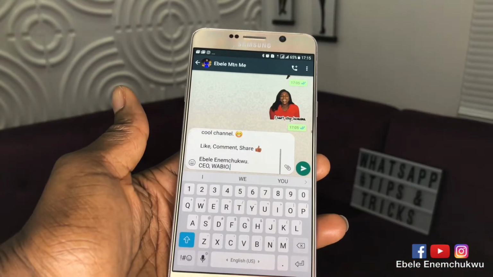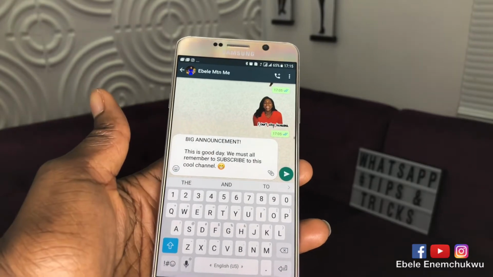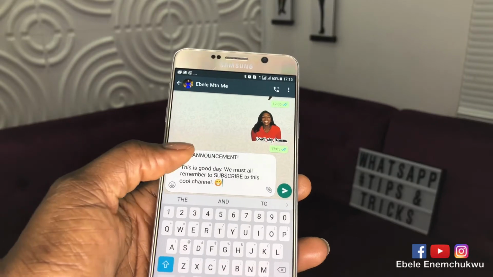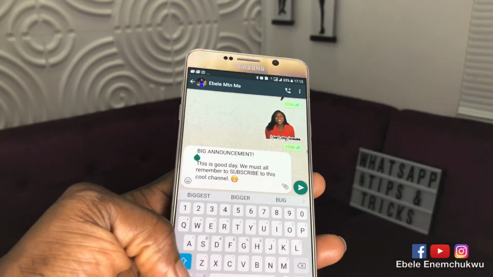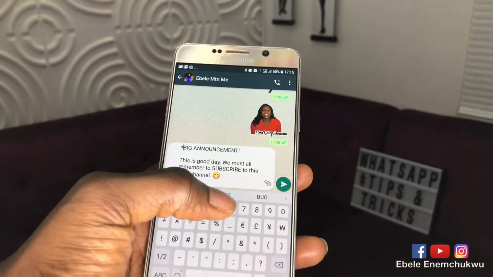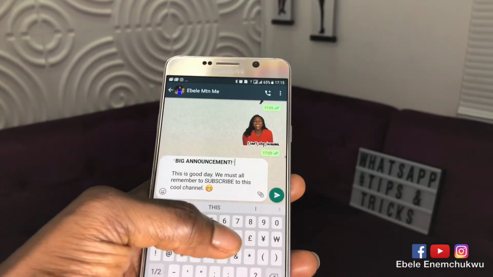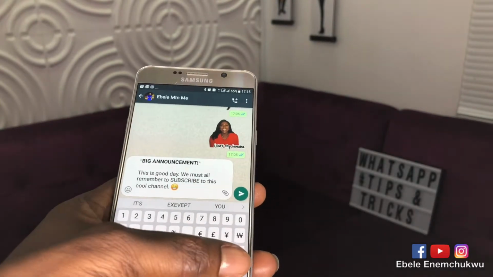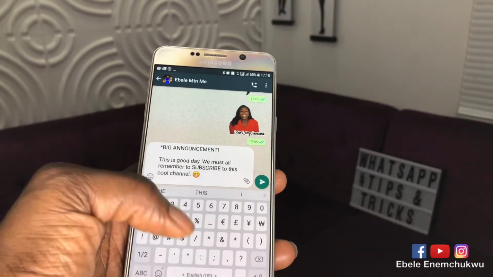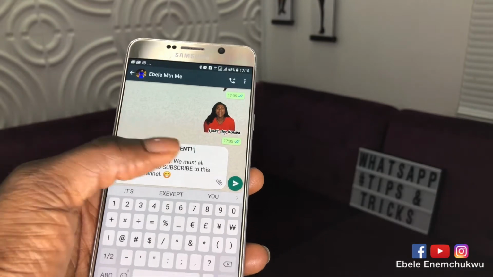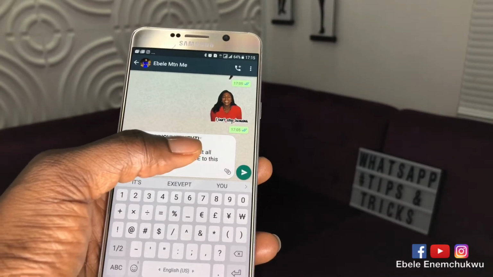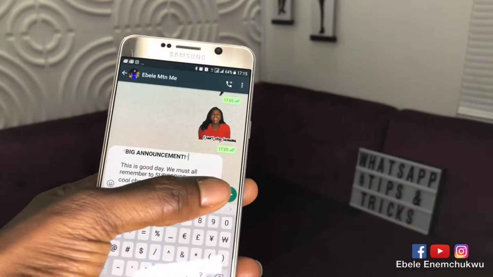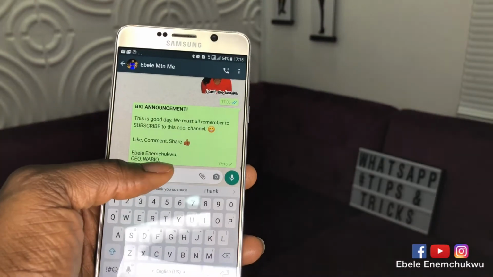Say, for example, you want to make something bold. So, for instance, you have a message and you'd like to send this message. To make it bold, all you need to do is add a star in front of the letter, the beginning and the end of the word or letter or sentence you'd like to make bold, and that's it. If I delete one, it doesn't work. So you have to put 2 stars, beginning and end, or an asterisk, right? So you put it there and that's it, and you send, and that's how to make it bold.